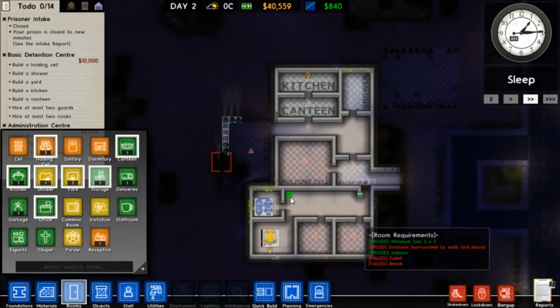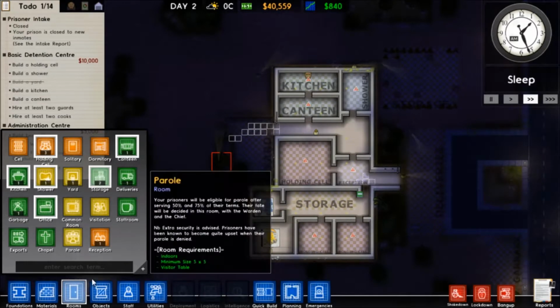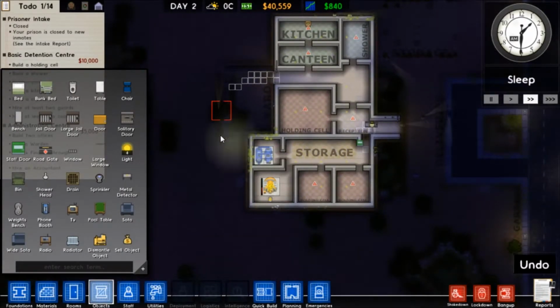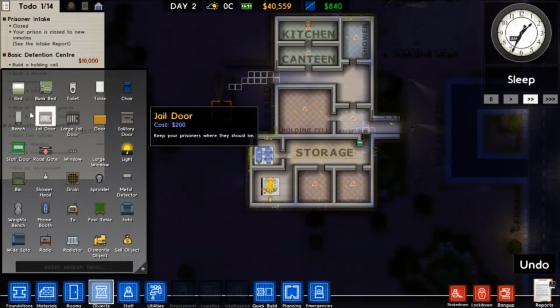Storage, like I said, this is going to be my storage just for now. So it gives them a little walkway to get into little places they need to walk into. The storage is perfectly fine there. Shower, kitchen, canteen, holding cell. They're not fully done. Now we want to get some doors.